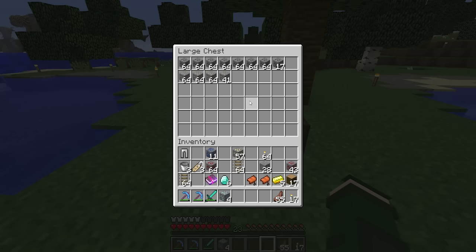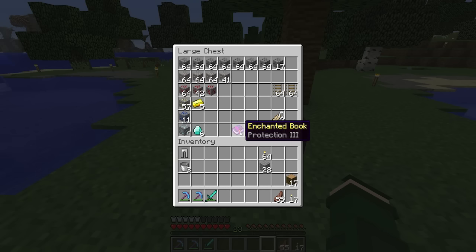1, 2, 3, 4. So, well, 3 and some change. Some redstone. We have one thing of gold, one thing of this, but we also have those. We've got some saddles, some more gold, some name tags, which is going to be a big thing for next episode, actually. And an awesome protection 3 book, which I did not expect to find down there.